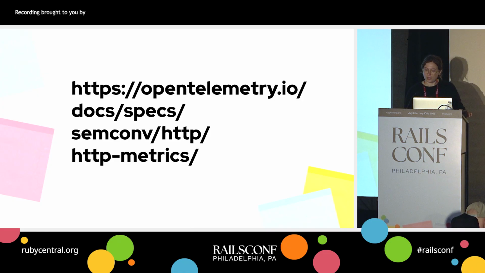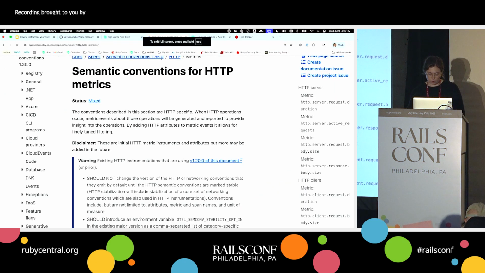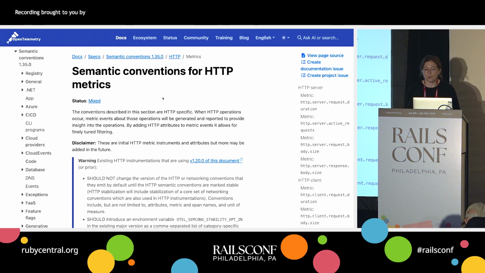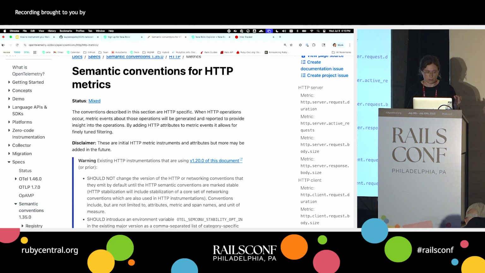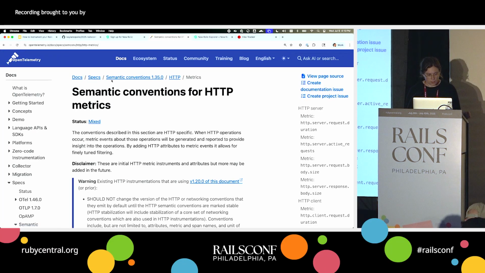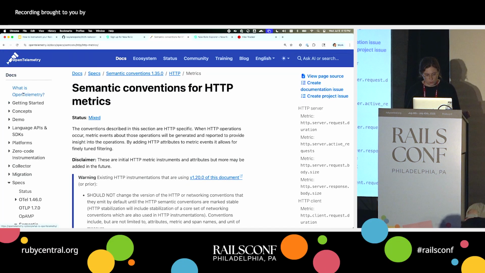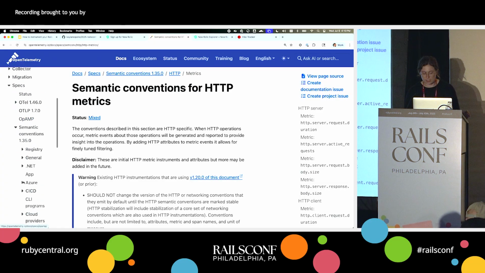If you want to follow along with the specs, I think this link is in the gist. We're going to look at the HTTP metrics semantic conventions now. So let's see. Wonderful, it's open. If you want to dive into the semantic conventions, if you're on the OpenTelemetry docs, then you can find the section under specs. Semantic conventions are nested in here.